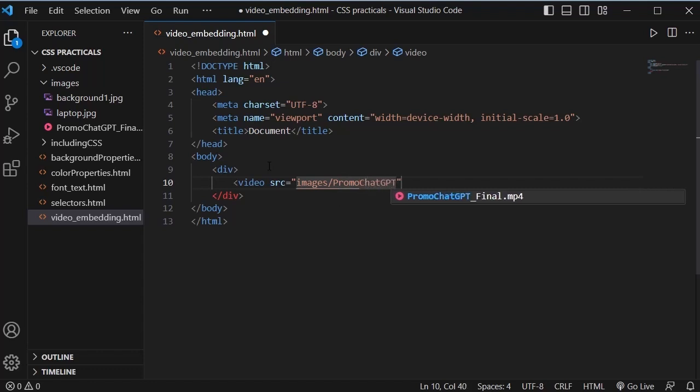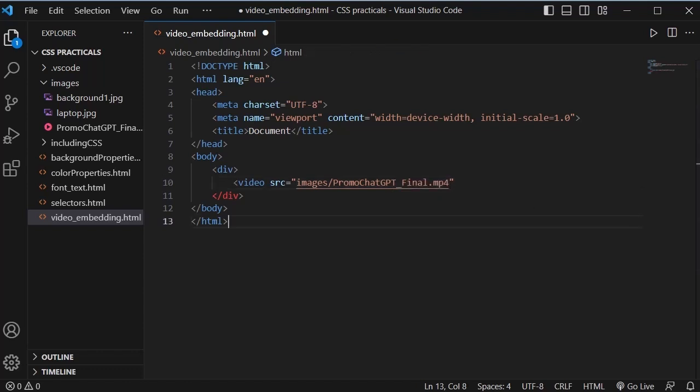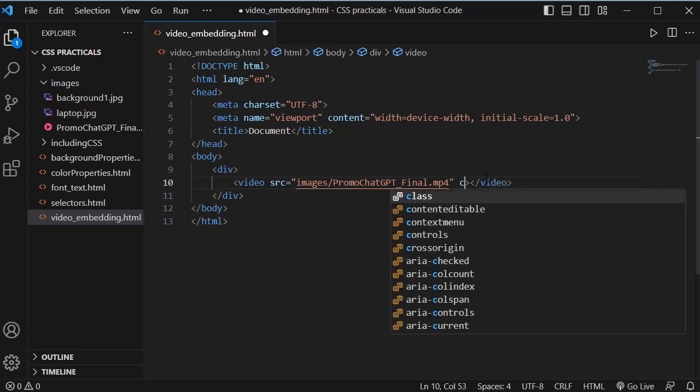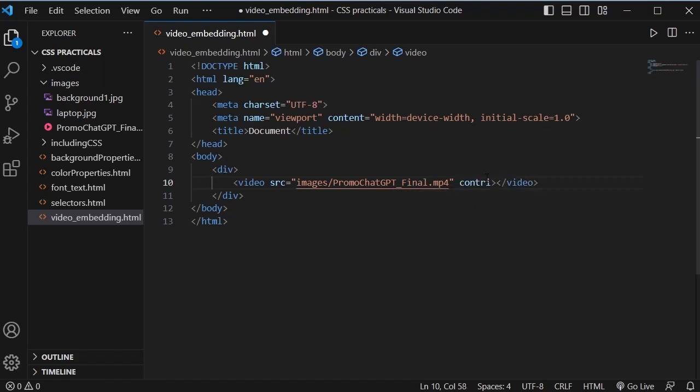Okay, so this is ChatGPT, and as VS Code always prompts you, this file is recognized by VS Code, you can simply click it to get it on the screen. Okay, so this is done. Also, there is one thing: when you close, you'll get the closing tag and the control. I am going to show you what happens if you don't put the control.